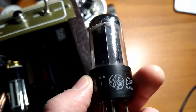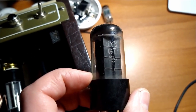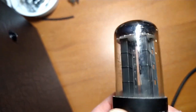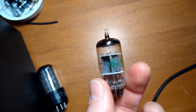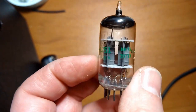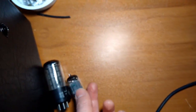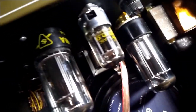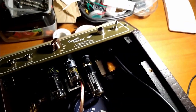All right. Dug through the stash and we found a nice vintage GE 5x3 GT. Looks like black plates or dark gray plates. Good stuff there. That should be nice. And that'll actually go good with Buddy's 5751, made by General Electric as well. Here you are, 5751, made in USA. I'll have to find a GE 6V6, and we'll be an all GE amp. And then we'll bring some good things to life.